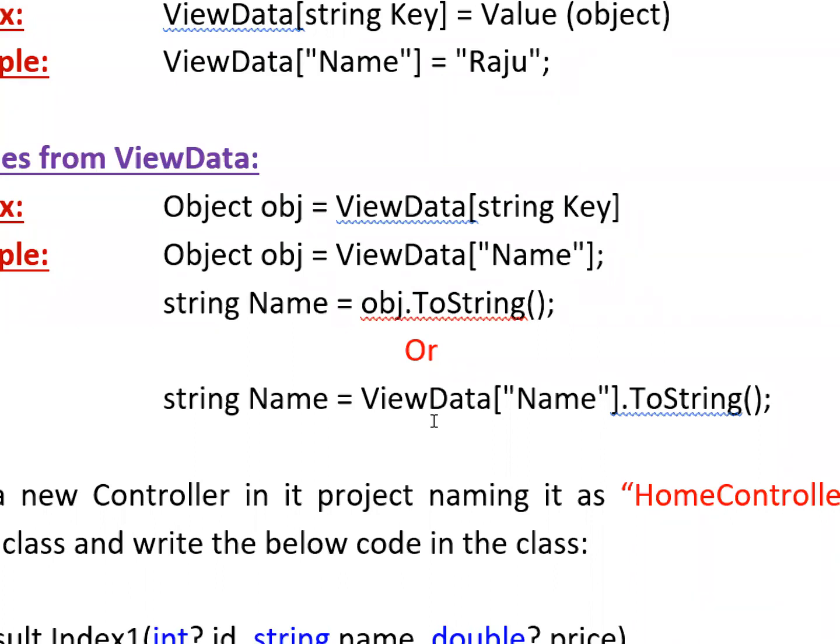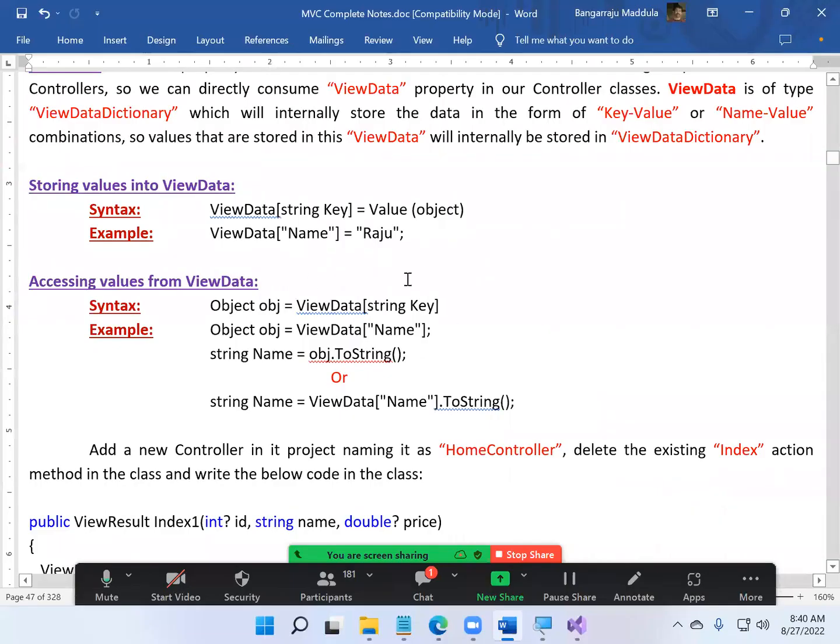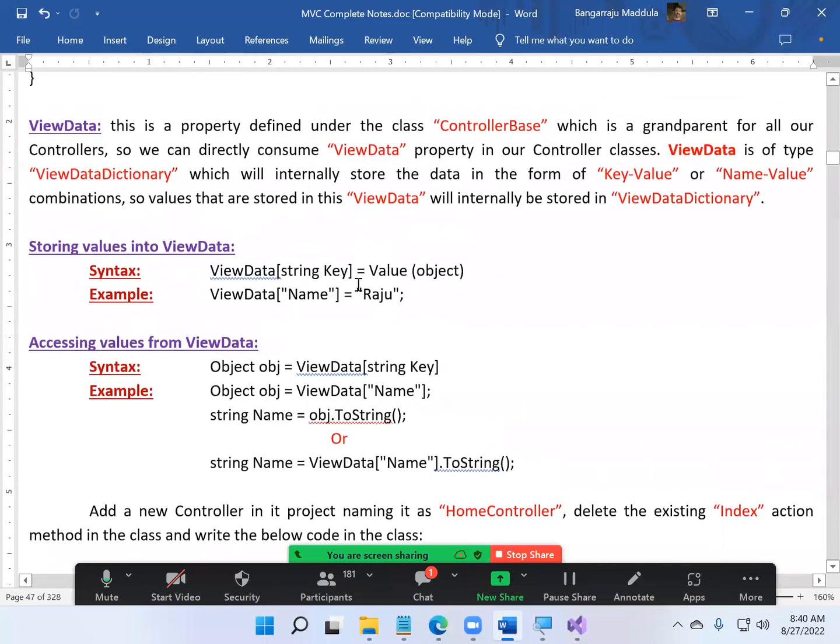I did not do all these things in my code now. Why? All these things you do when, after picking the name, you want to manipulate it. I want to print directly. That's all. That's why directly what did I write? At the rate view data of ID. That's enough. If I want to manipulate the string, then capture it in a variable and manipulate, do what you like. Otherwise, not required. Understood the point? Okay. So that is how you use the view data.